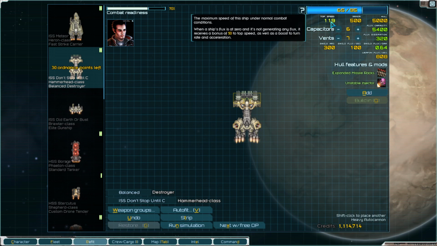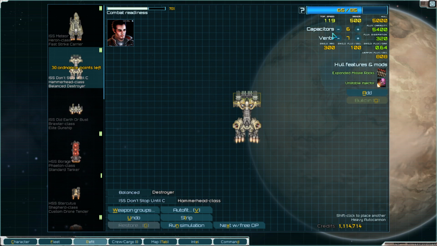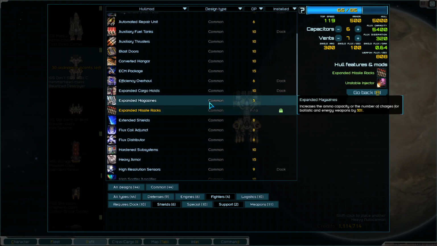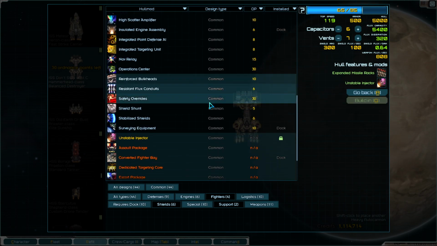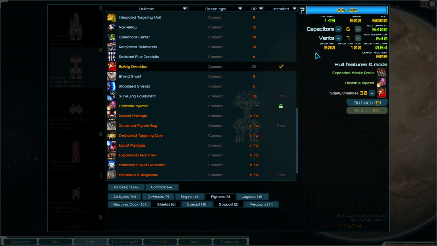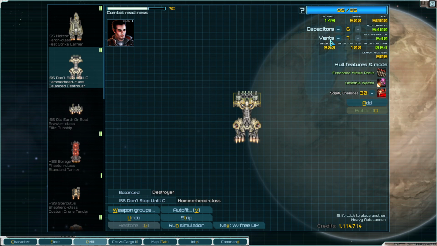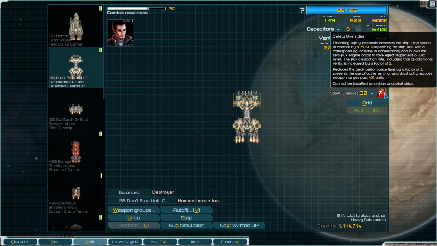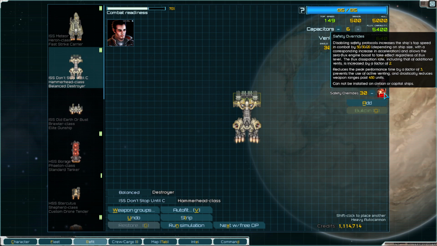So without safety overrides, this ship's top speed is 119. It's actually modified because I've already got something in there called an unstable injector, but I'm not covering that because that's not really a beginner-friendly mod. So yeah, putting safety overrides in, the ship's top speed is now 149. The downside to safety overrides, however, is that you can no longer vent flux at all.